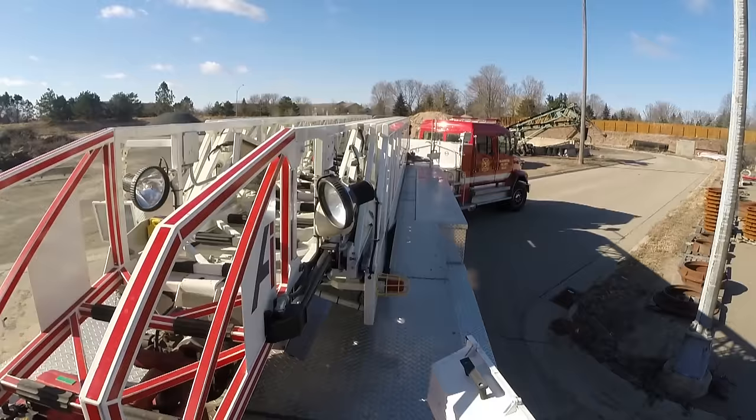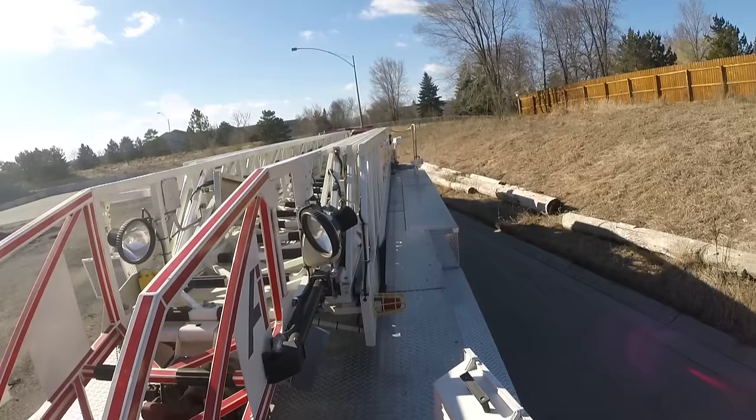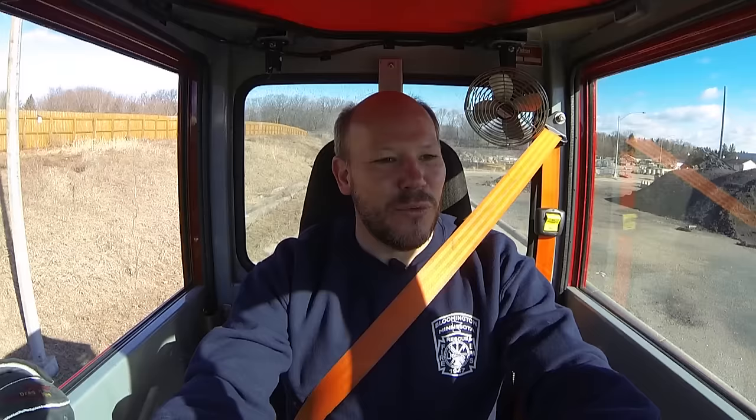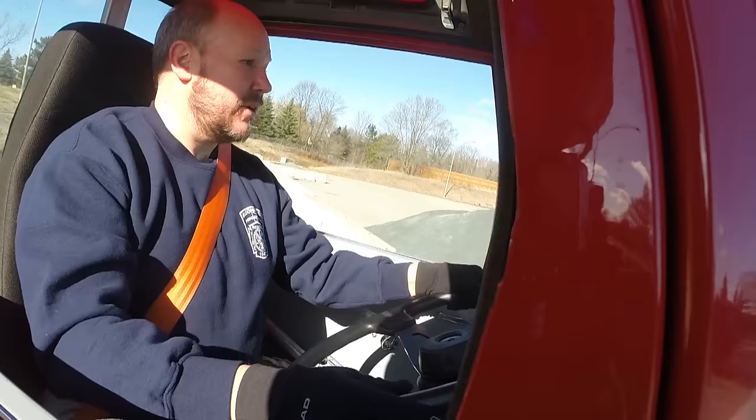He's doing a nice wide turn, but to get a feel for it, go ahead and turn towards the left. I've got about a quarter turn to make it around the corner. As soon as you're halfway through the turn, you can start turning back. It's a good thing that Jay is a nice, calm driver — I don't know what I'd do if we were flying down the road. This next one looks like it's going to be a little bit more difficult because we're going to have objects on the other side. I've got a mailbox I'm trying to avoid — this darn mailbox was trying to get me when I was out here in the snowplow, too.